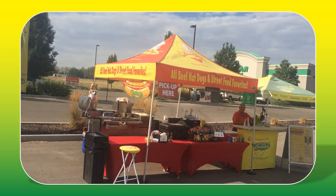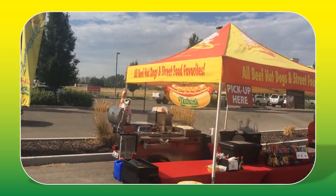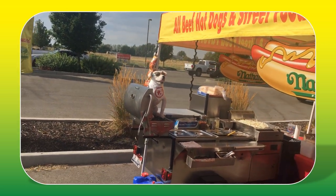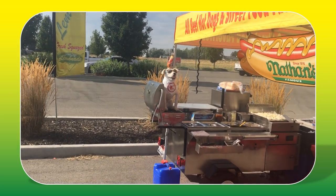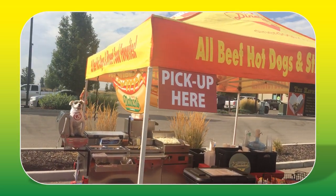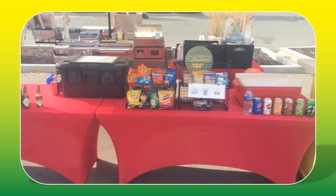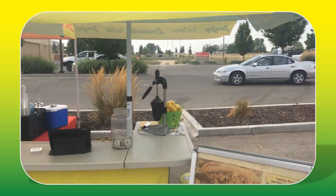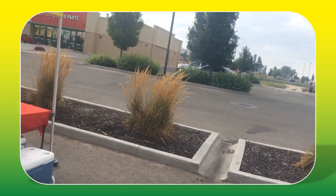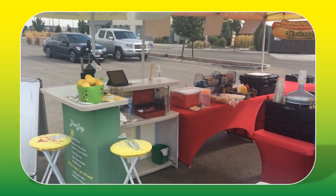Here I'm giving you a little bit of a look at what we look like when we're all set up — pretty much completely set up, food coming up to temperature, Kelly's over there getting her lemonade stuff set up so she'll be able to do the fresh-squeezed lemonade. There's my Bailey cuddle clone. I have my swooper flags out — one for the lemonade and one for the hot dogs, had those custom made. Before those, I had some regular pre-printed hot dog flags. You need something to draw attention to yourself. We're going to do a little different menu this next year and hang a couple more signs off the canopy, which worked really well.